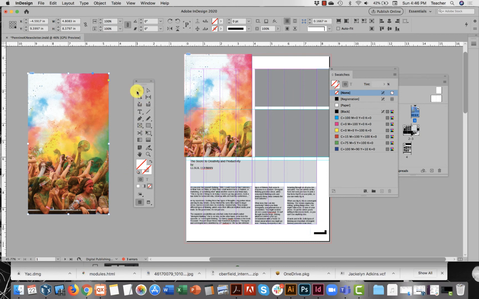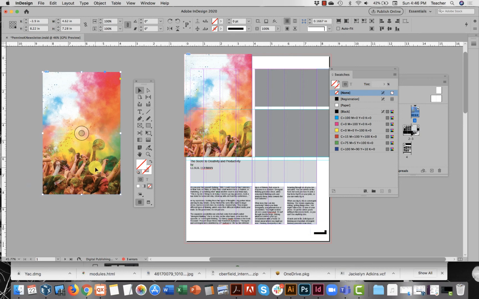So the Select tool and the Direct Select tool behave a little bit differently when you're working with placed images in InDesign. I know you guys who are used to using Illustrator are used to using the Select tool in Illustrator to do things like scale and rotate, but this doesn't scale in InDesign when you're working with a placed image. Instead, it crops that image, which I prefer actually to crop the images.